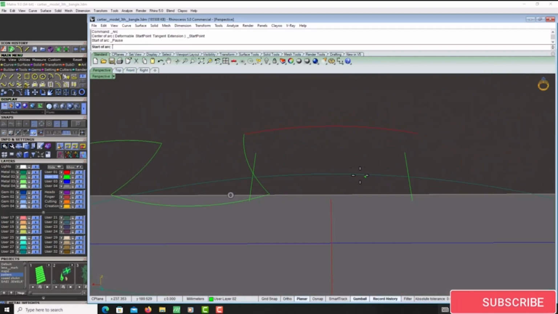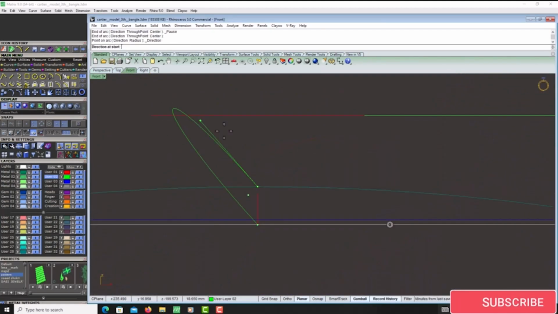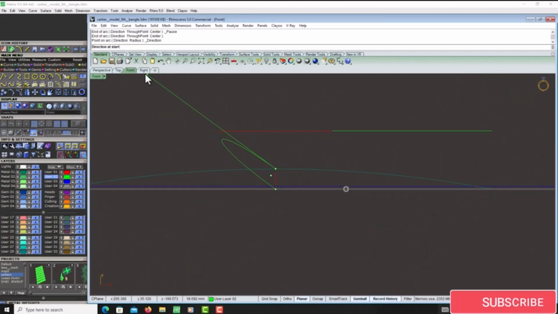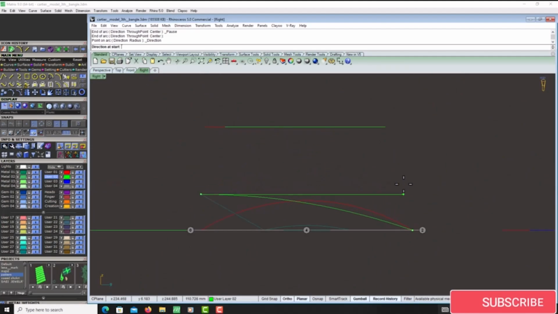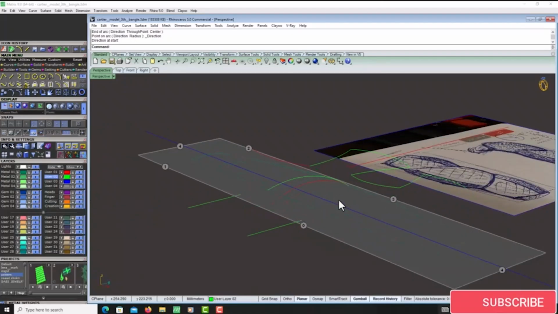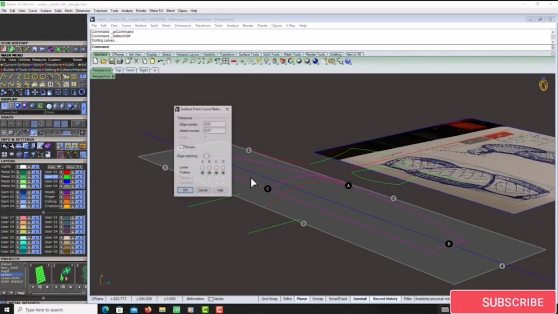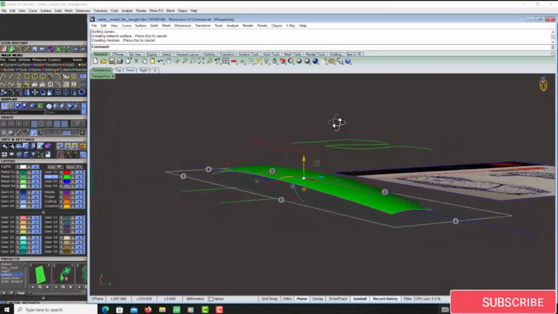For example, the left side has a pattern with curves, and we draw a surface for the left side, and then project the left side pattern on the left side surface, and we do this for the right side too.